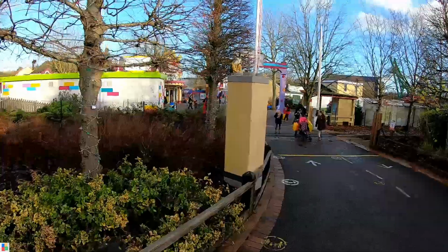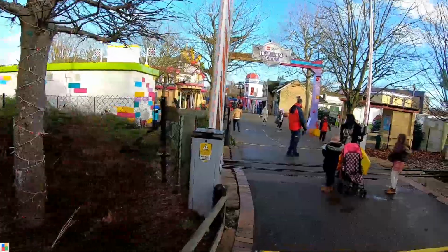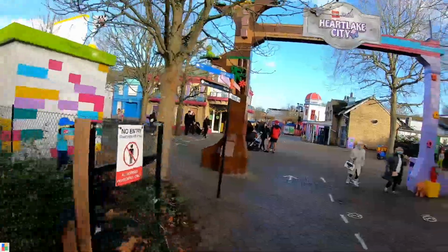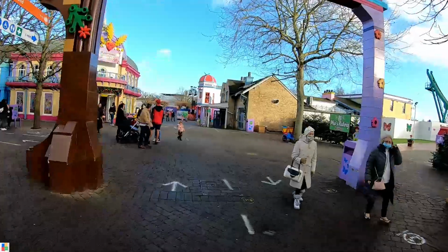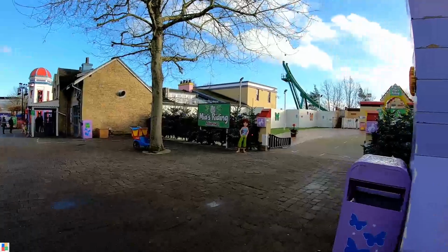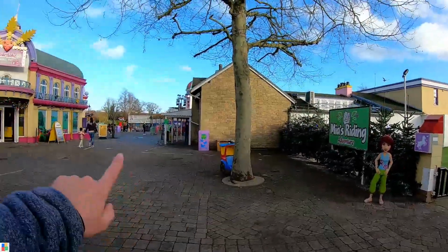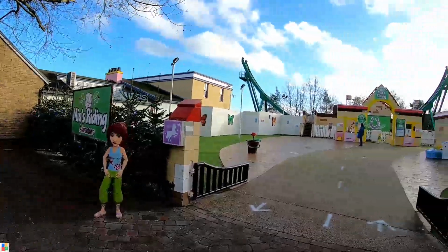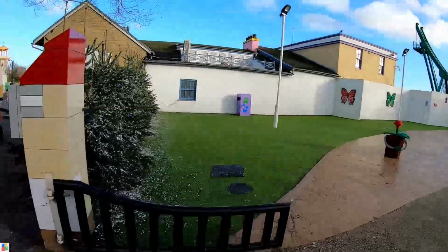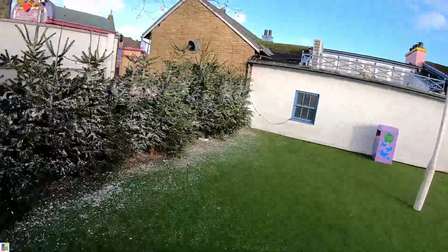And the good news is the music's not repetitive quite yet. Train's waiting to come. Let's quickly run across. Our next stop is going to be Amir's Ride and Adventure, so we want to have a look over the back as well. Some of the construction going on over the back. You can see loads is going on down there for the new Mythica area. It's nicely Christmas treed up here. Look at these.